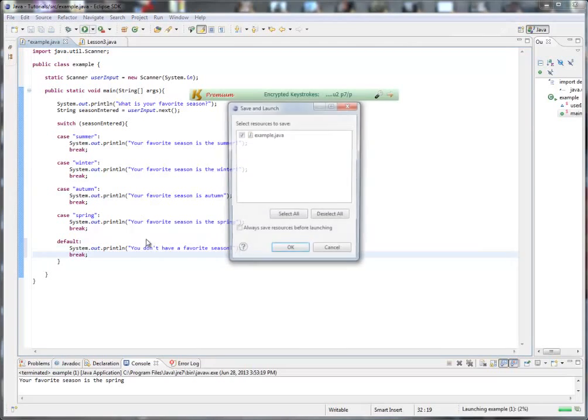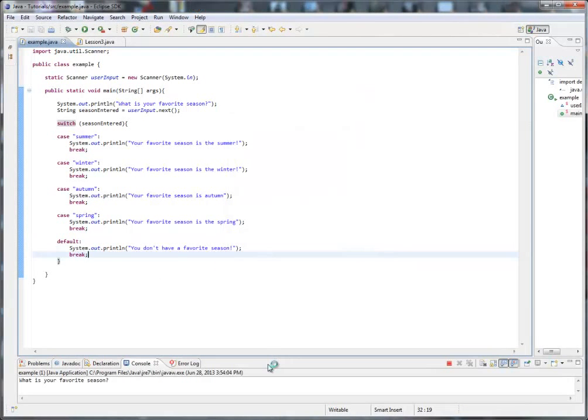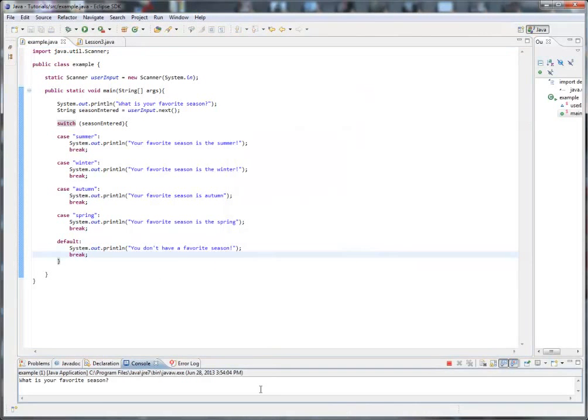Okay, so let's go ahead and do that. And what is your favorite season? Say Bob. And now it says you don't have a favorite season, since it didn't match any of the cases that we put up here. And that's the switch statement.